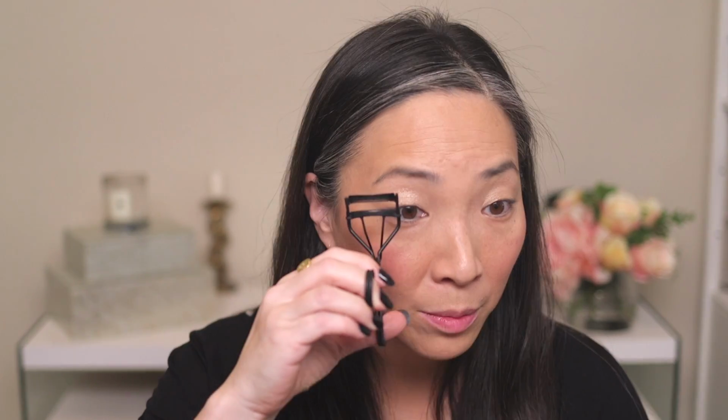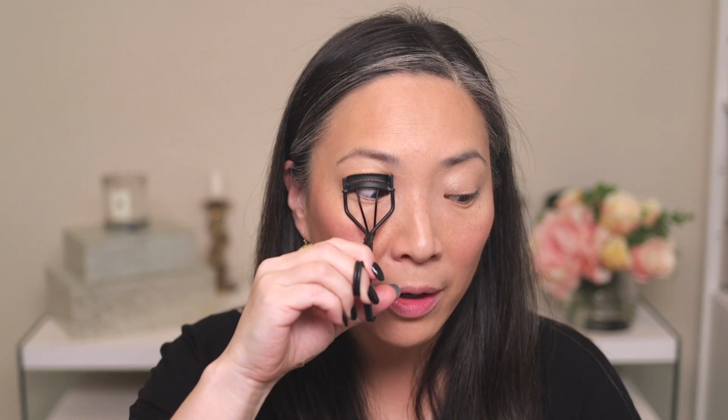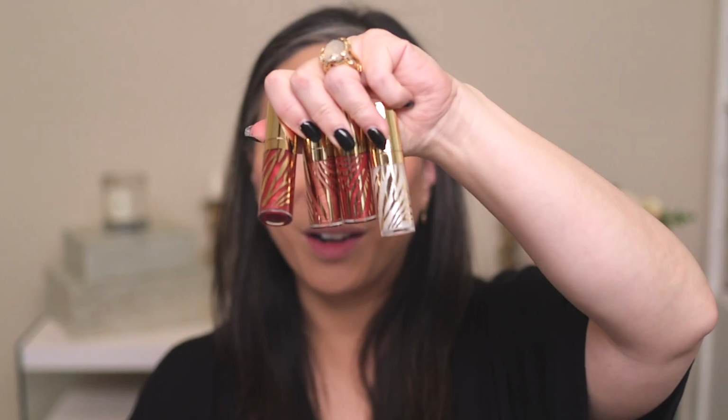All right, as for mascara, I'm just going to use what I have open. So I'm going to curl my lashes, put on mascara, and then we will be back to play with the new lip glosses. All right, so here are the new lip glosses.